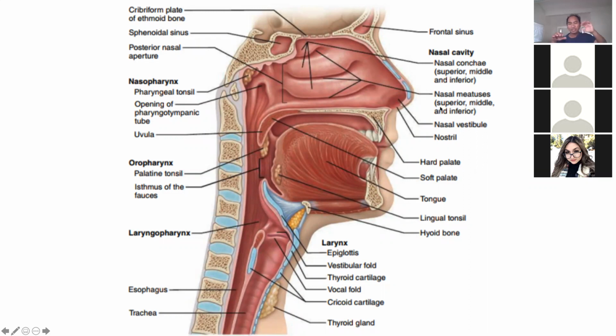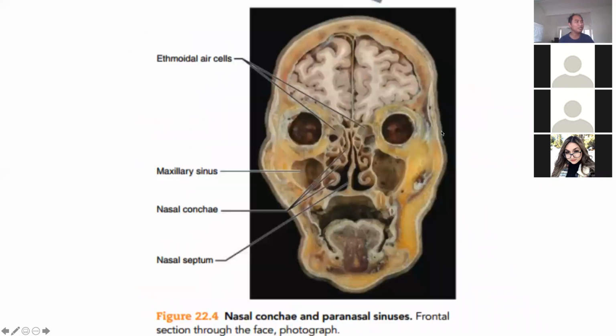So why do we have that? It increases the surface area. That was the sagittal section. If we look at the coronal section, looking from the front, right eye, left eye, this is the nasal cavity. Look at these nasal conchae, guys. They come from the side wall of the nasal cavity as bony ridges and project into the nasal cavity: the inferior, middle, and upper nasal conchae.